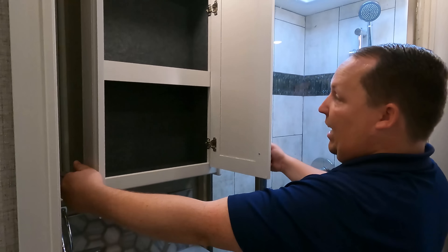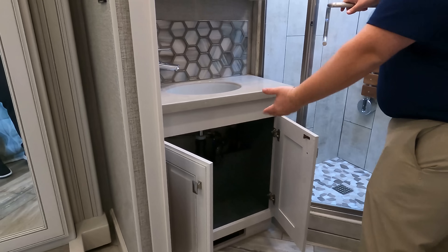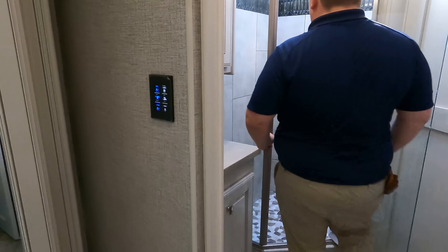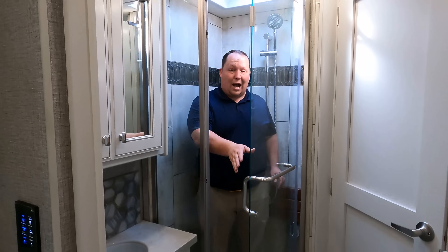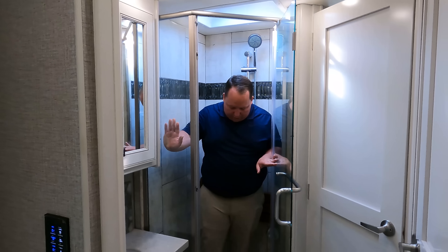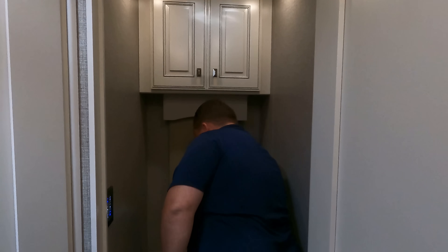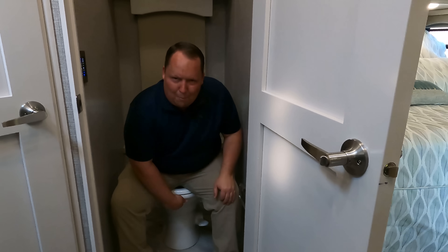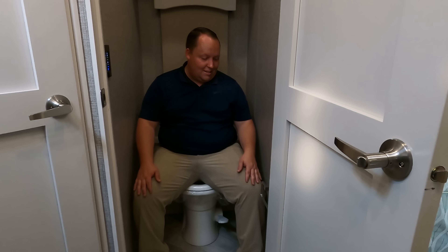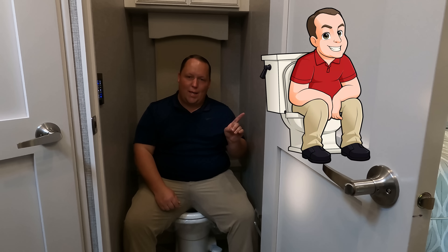In the bathroom we have a sink area with medicine cabinet and mirrors, a nice backsplash with solid surface — really nicely done. Here's the radius shower with nice tile — it's better than a plastic radius shower, though we'll mention the pros and cons later. Moving into the toilet area — it's porcelain, not plastic. A little enclosed but there's clear on both sides, toilet paper holder in the right position — a prime setup.